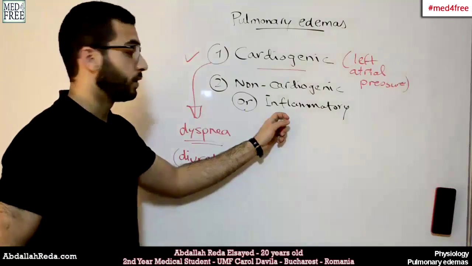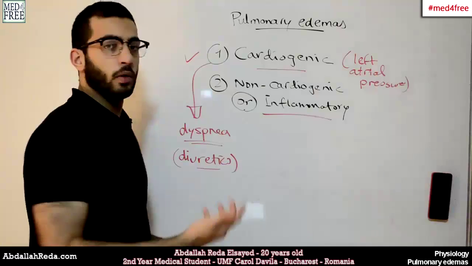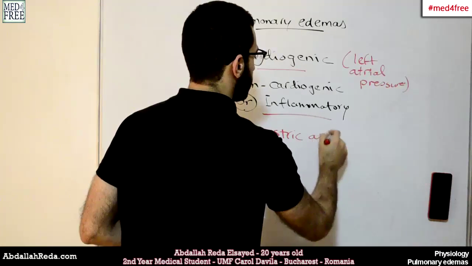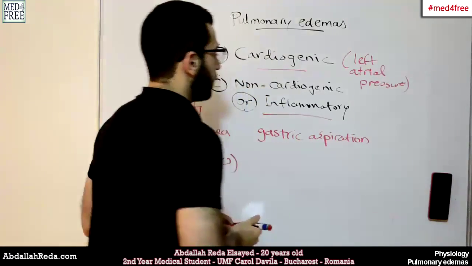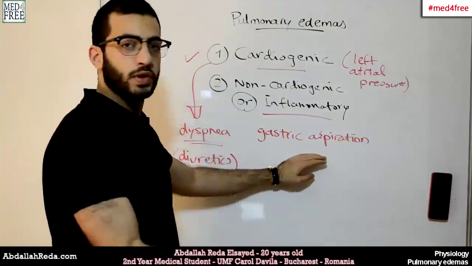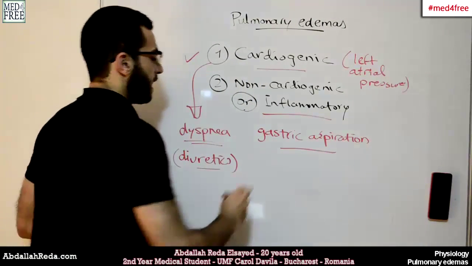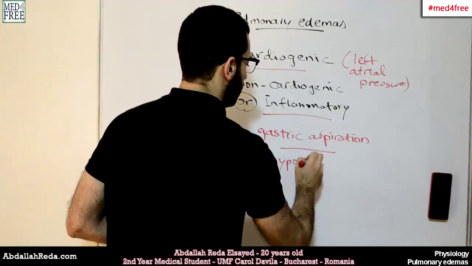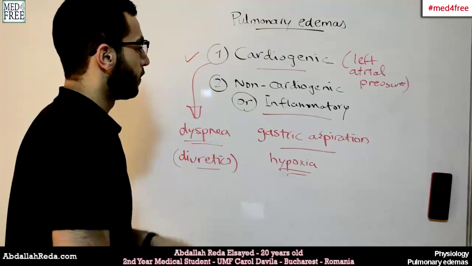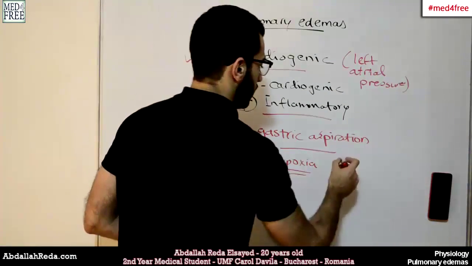The other type of edema, the non-cardiogenic or inflammatory one, is not related to the heart at all. Destruction of the epithelium of the walls of the alveoli or the capillaries can be caused by gastric aspiration or sepsis. In such cases, there is acid reflux from the stomach that can go inside the lungs, which destroys the epithelium. In such cases, we would have hypoxia, because the alveoli collapse and the epithelium is not functional enough to maintain the pressure. In advanced cases, this causes hypoxia due to low oxygen supply.